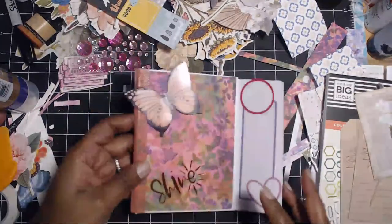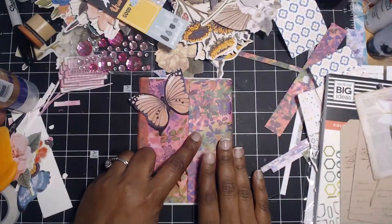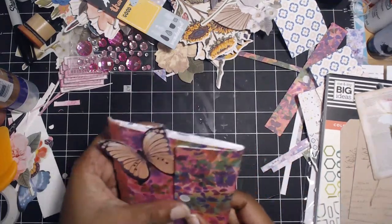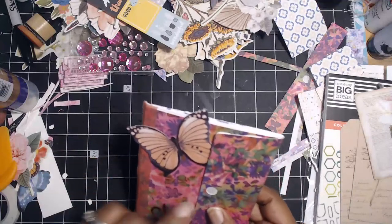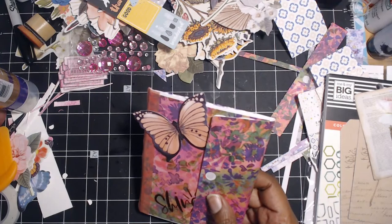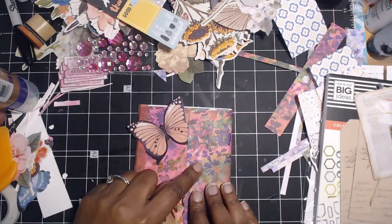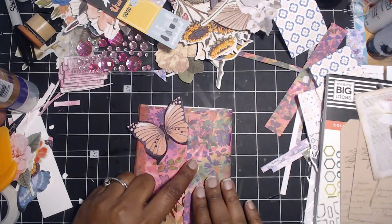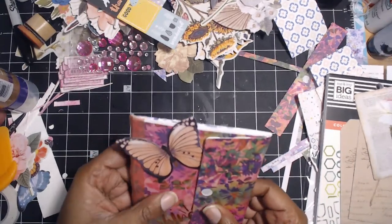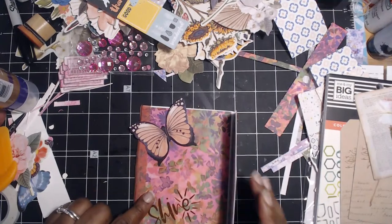This washi tape is driving me crazy. So we're going to have this here. And I'm going to go ahead and... I was not going to put anything here because I didn't want to make a string wrap around, because the string, in my opinion, doesn't look right there, wrapping around. So I was going to put a little gem or something here. But we need something to close it. So I wanted to do a little Velcro right there. So that's the goal, a Velcro piece.